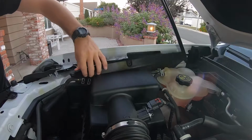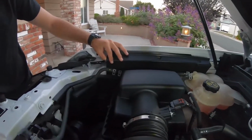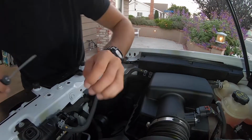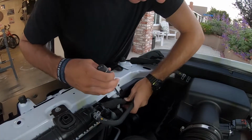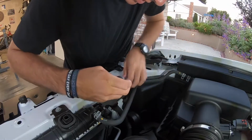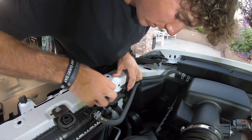Peel this all back, just like that. We'll move this way. So now we're gonna look down in here, and there is one right here actually, right behind this hose right there. I'm gonna put that back in there like that. Same thing as the other ones.